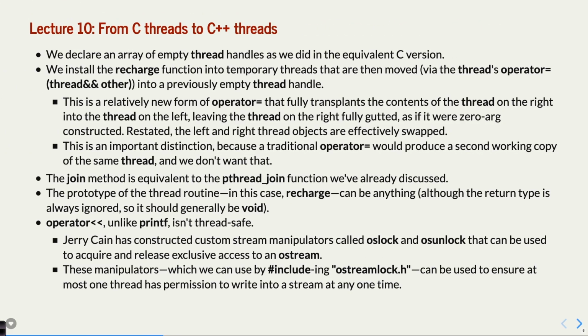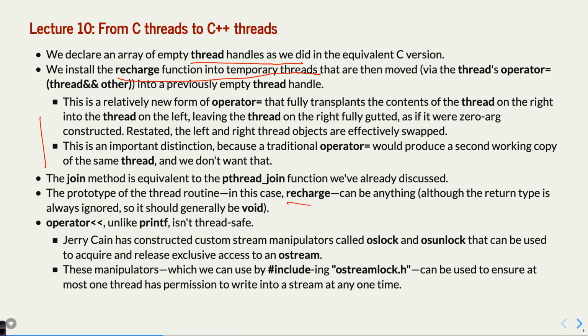All right, so that's the actual program. Let's see, what else can we talk about here? This is the important part. We declare an empty thread, the empty thread handles array. That's the important one. Okay, and then we install the recharge function into temporary threads. That's just saying thread and then the name of the function, and then they get copied over, or I should say moved, into the array. Okay, that's kind of the new C++ part. All right. And you can read a little more details about that as you go. Join method we talked about.